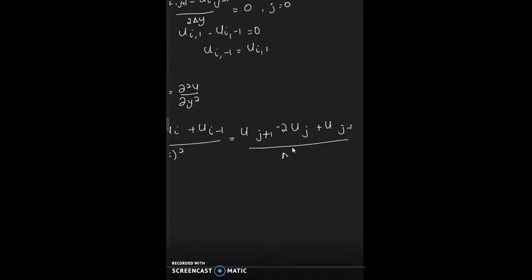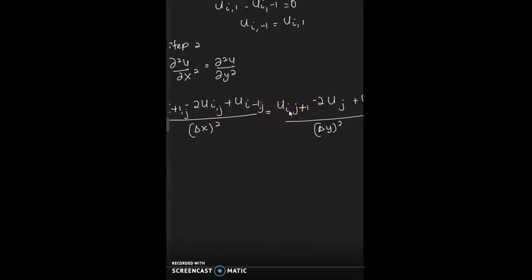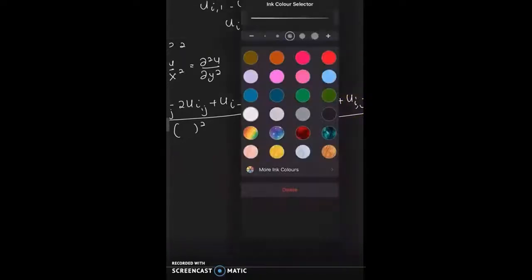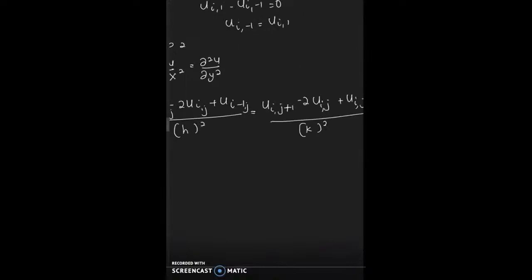All right, the rest you put I for second order derivative with respect to y, and you put j for second order derivative with respect to x. All right. So now what should you do? Okay, times delta y on both parts, because we want to focus on the point i, j plus 1. Okay, i, j plus 1 is the top point, the above point, j plus 1.